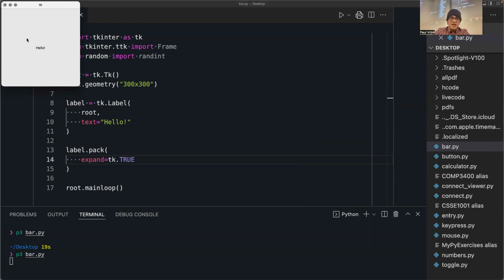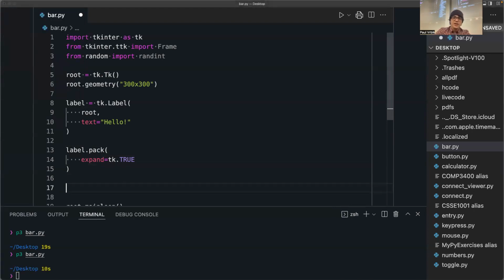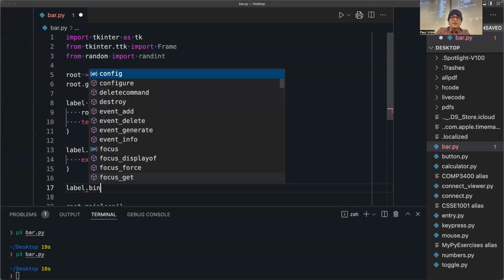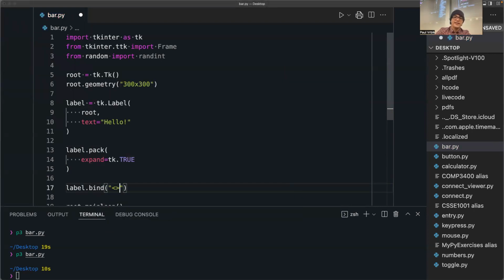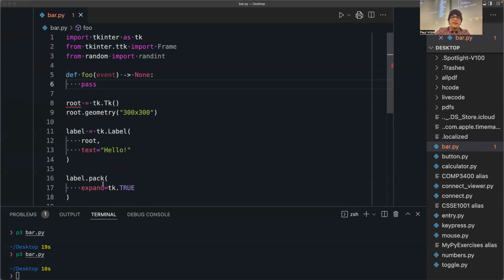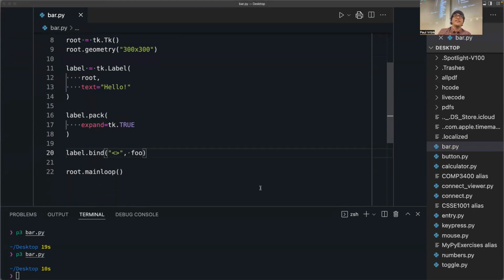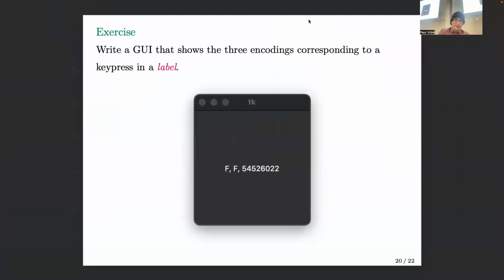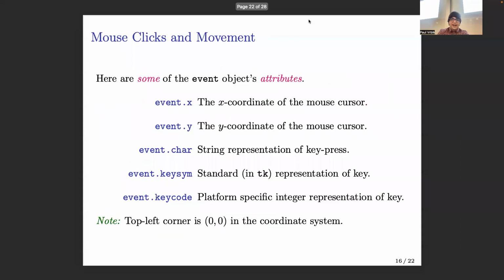That's great. But now I want to be able to click keys on my keyboard so that this label is going to change somehow. I do that by binding. So I say this label, I need you to bind to some event, and in the case of that event, I want you to run the following function. This function is going to be called foo, and it's going to be given this event, and it's going to do something. The first thing I need to know is what event goes here. I can't remember, so I have to go back and check.